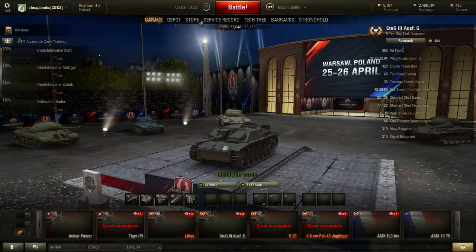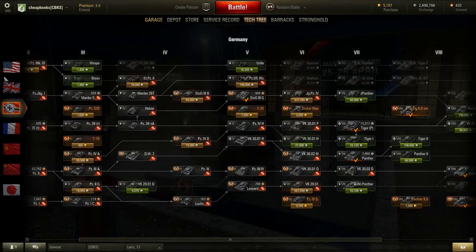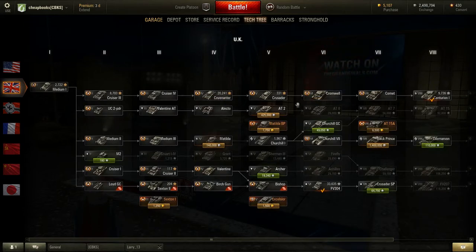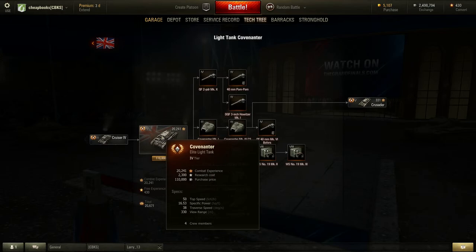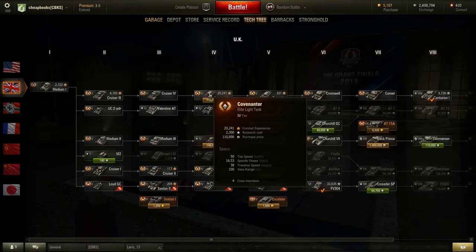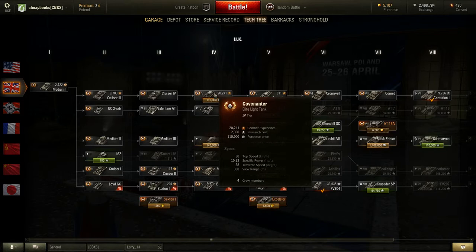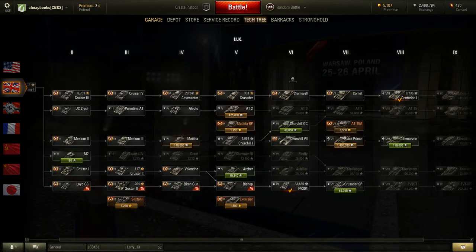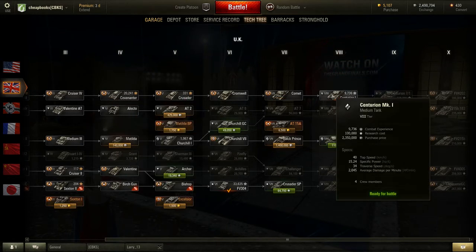Let's go look at the Covenanter. We're going to go to the tech tree. We're going to go to Britain. Look up the Covenanter, which is right here. 4 crew members, and I've already got at least 3 of them just sitting there in my barracks doing nothing. I could buy the Covenanter and use it to train those crew members for a later day. Obviously, I know the reason why I have these guys lying around. It's because when I got my Centurion, I took the crew from another tank.